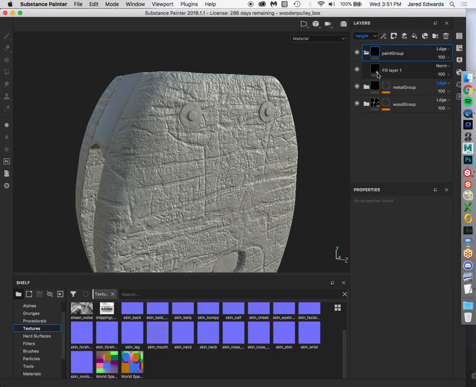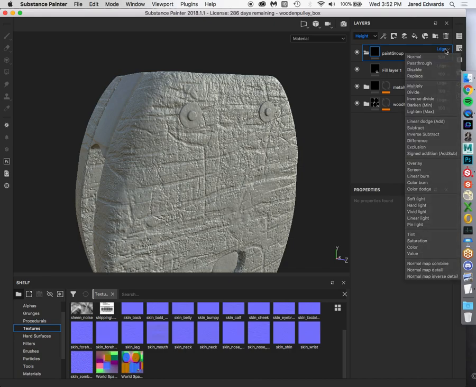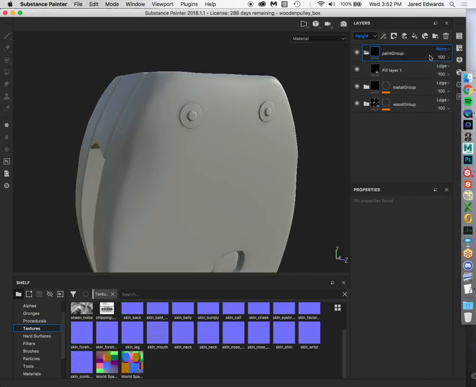This will change how that would combine the height with a fill layer below it. But the problem in this case is the overall group is what needs to be set to normal. And as long as you just look at the model and click between them, you'll very quickly figure out which one's the problem. So go to the group, normal, it covers it. Now I can probably go in there and start making the mask to isolate this effect.